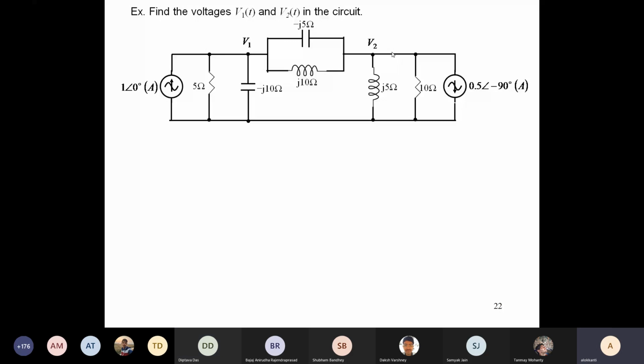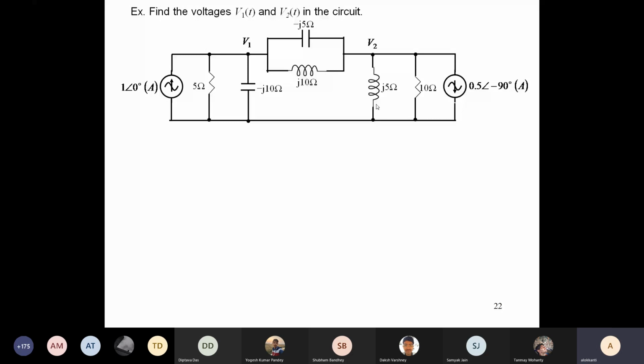For an inductance, the reactance is j omega L. So what I have given directly is the reactance, j10, and dimension wise, the magnitude has units of ohms. But there is a j component when there is an inductor. Similarly, for the capacitor, it is 1 by j omega C.